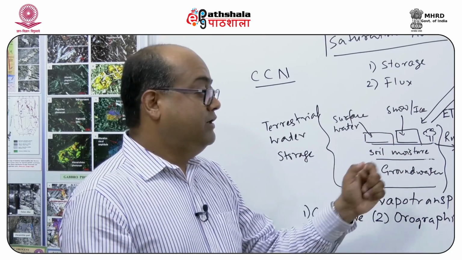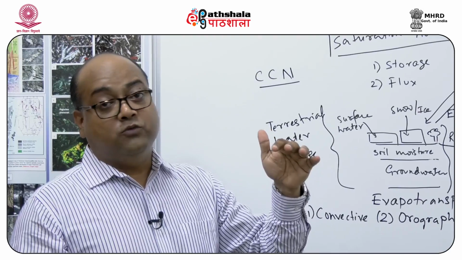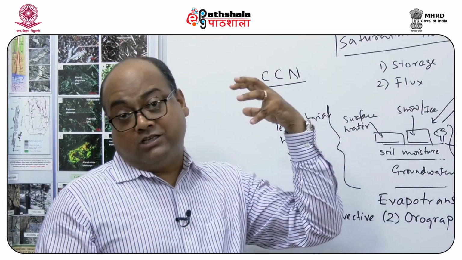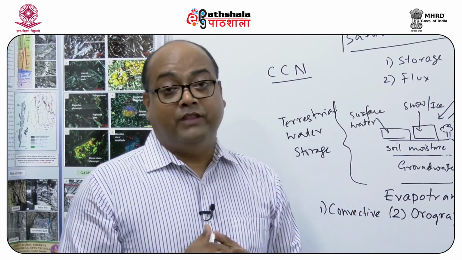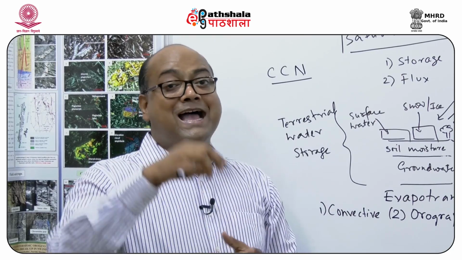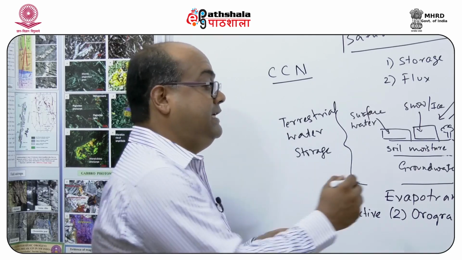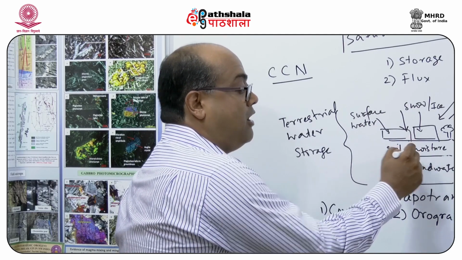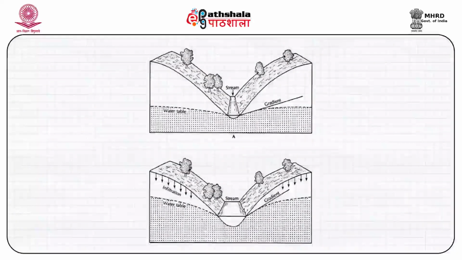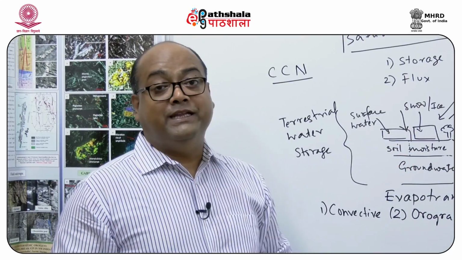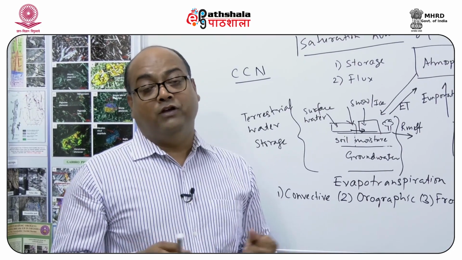Now, the final component, which is known as runoff. We have to understand that when rainfall occurs, we saw that water is evaporating, it's condensing, and then it falls as rain. Now when the rainfall reaches the surface of the earth, the first thing that occurs is that a part of the rainfall percolates or infiltrates into the ground. So some part of it infiltrates into the ground surface. And the rest of it, once this surface layer becomes saturated, starts flowing laterally on the surface of the earth, which is also known as overland flow.